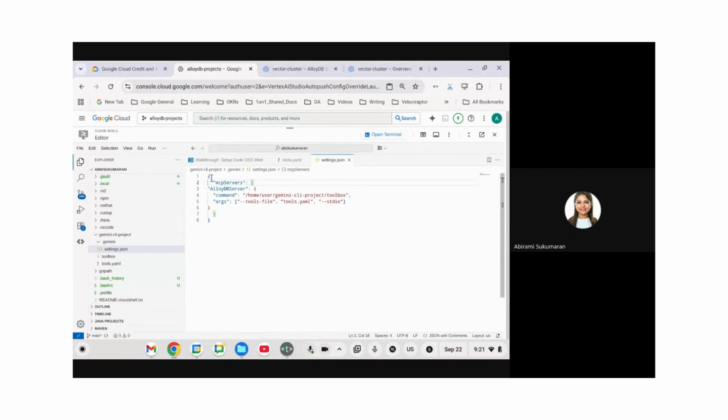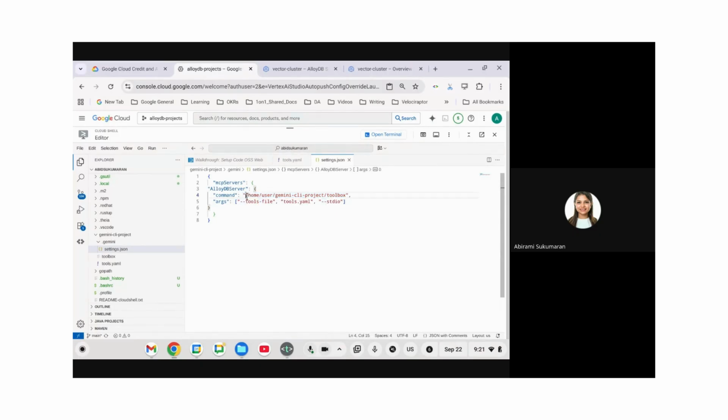This is the part where we are configuring all our MCP servers. In this case, there's only one MCP server we are using, which is the AlloyDB server, with the path which Anubhav asked you to copy. Remember the real path, he asked you to get the real path.